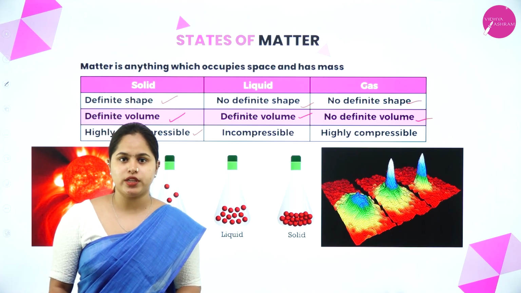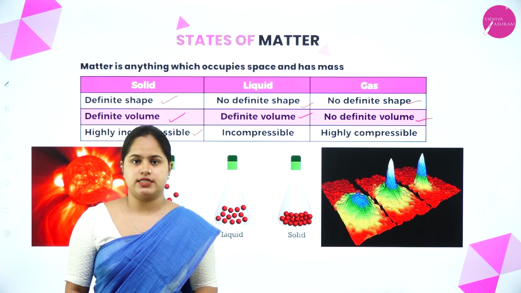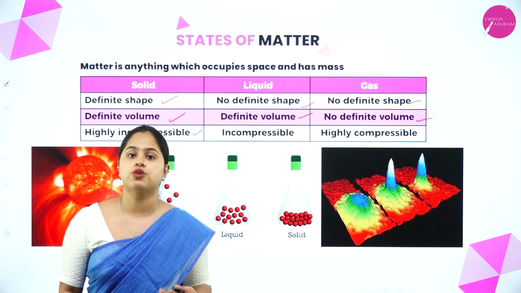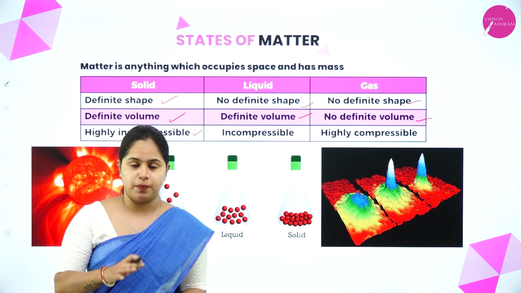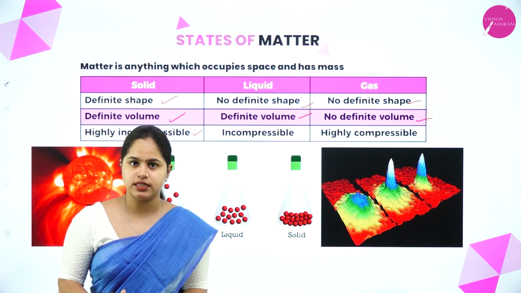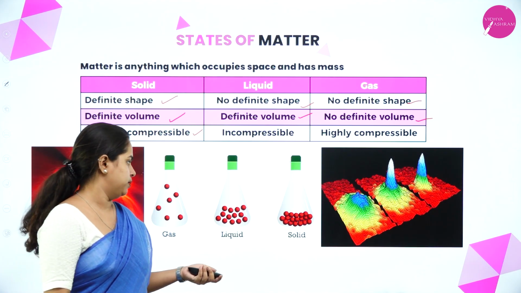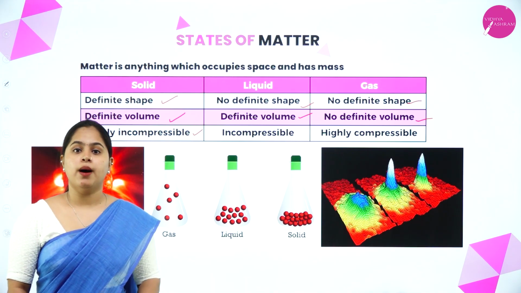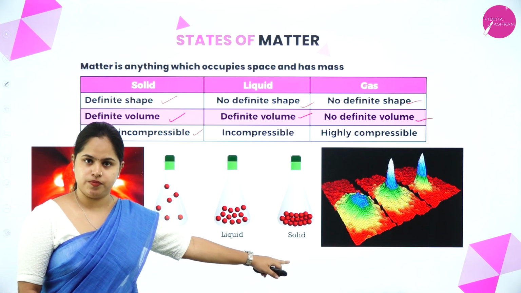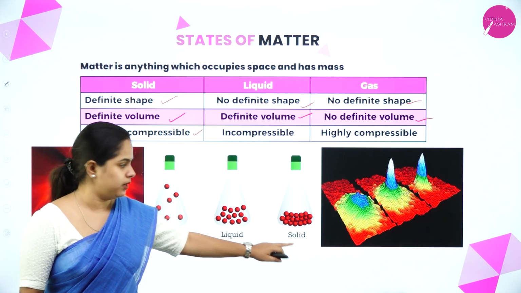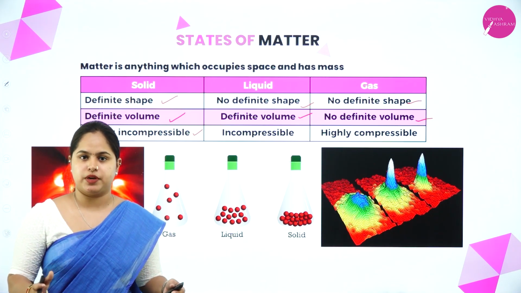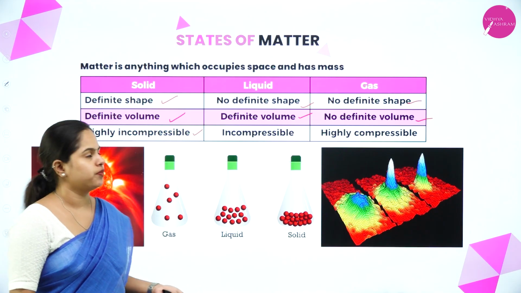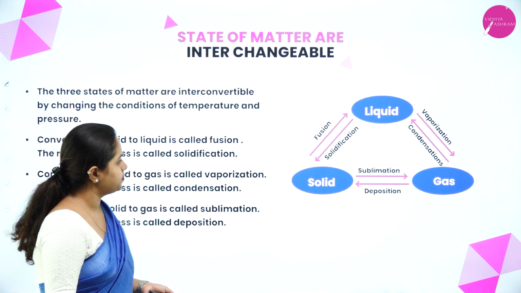The liquefied petroleum gas or the compressed natural gas, the LPG that you use as your domestic fuel, and the CNG that is used in automobiles, all these are compressed under very high pressure. So gases are highly compressible. As you can see in the picture given here, the solids are packed very tightly, so they are not compressible. In the liquids, a little more gap is present, and in the gases, it is highly compressible. I hope till here it is clear.